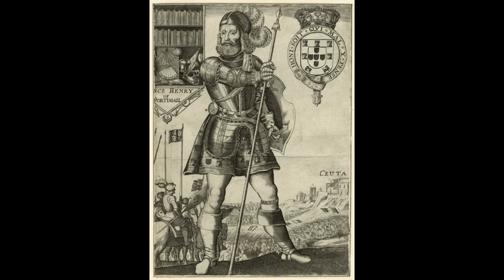Remember that a little bit in the future, at the time of the Spanish Armada, a great number of the fleet's largest and most powerful ships were actually Portuguese, the country at the time having temporarily fallen into the control of Spain. Thus, while some of the legends surrounding him are just that, Prince Henry of Portugal did leave an indelible mark on the history of European exploration of the world, setting the ball rolling for the European discovery and eventual control of much of the planet in subsequent centuries.